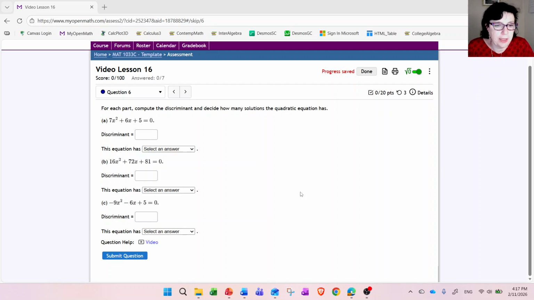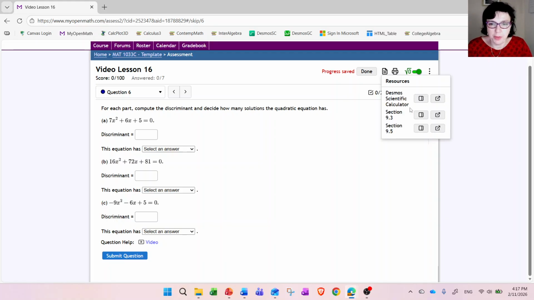Let me explain what happens depending on the value of the discriminant to a quadratic equation. So we'll be able to classify if it has two solutions, one solution, or no solutions in terms of real numbers, which means that actually it has two complex solutions with that i in there. Let's take a look. It is actually going to be super easy if you use Desmos.